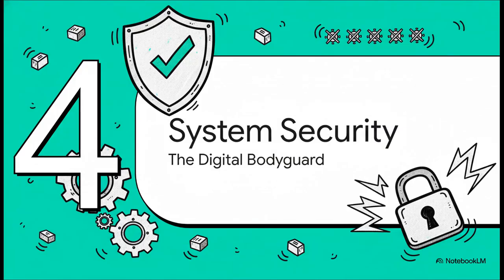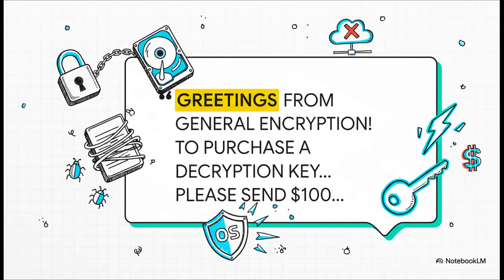Okay, this brings us to what might just be the most critical job of any modern operating system, acting as your system's digital bodyguard. It's there to protect your data from both accidents and from malicious attacks. And believe me, the stakes could not be higher. This is a real message from a type of malware called ransomware. It literally encrypts your entire hard drive and holds all your files hostage. A well-built OS is your absolute first line of defense against terrifying threats just like this.